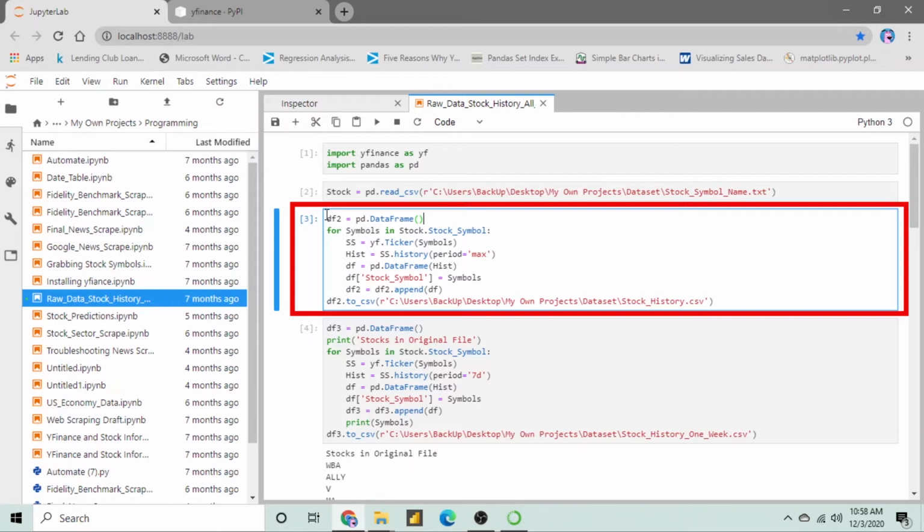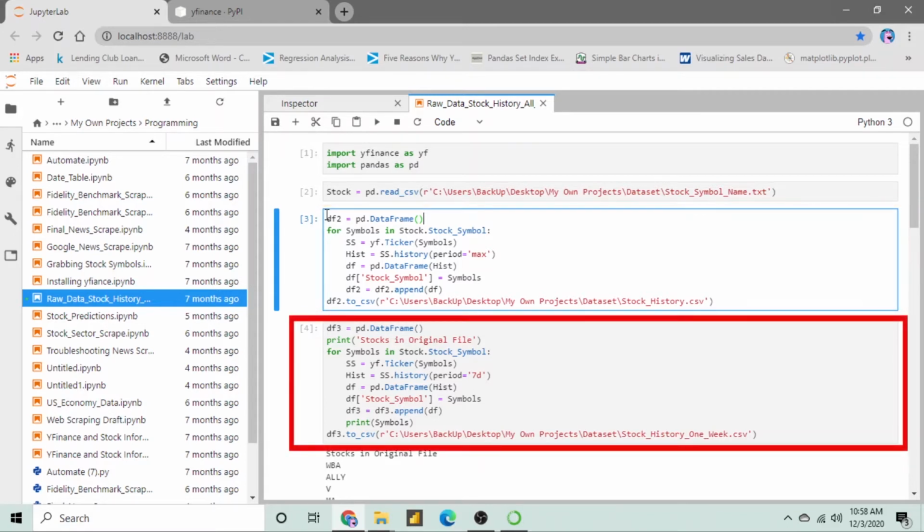Once all these stock symbols have been found and they have the historical data, we would then export it to a CSV file called stock_history.csv. As of now, this data set for the first loop that we created contains over 600,000 rows. And like I said earlier, more stock symbols are going to be added. And with more stock symbols being added, it's going to result in more rows.